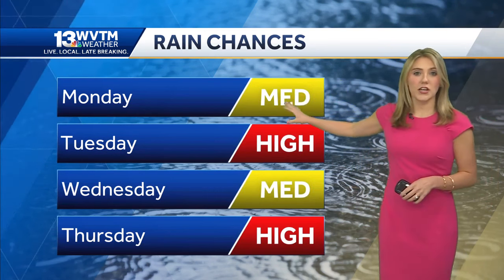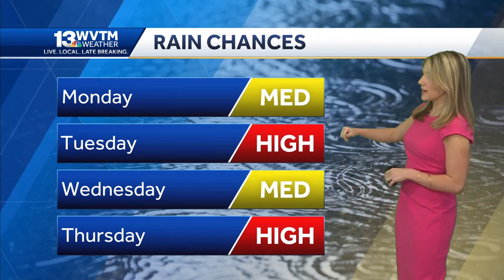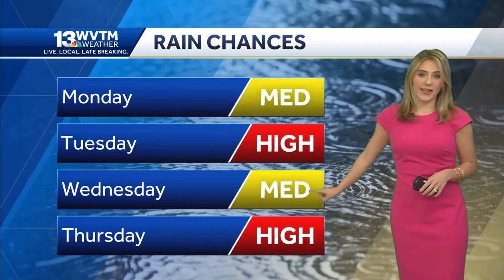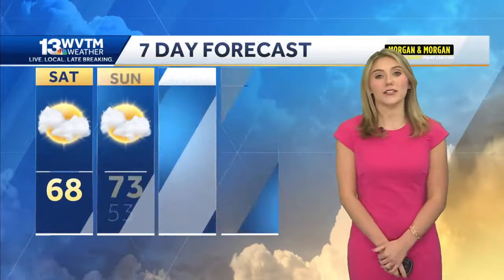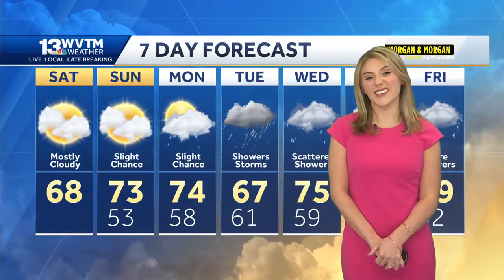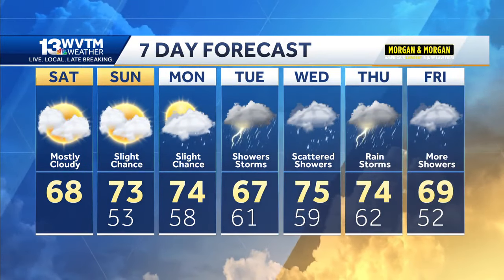Here's a look at the rain chances on Monday night into Tuesday, when we get a heavy round of rain. And then looking ahead to the latter part of next week, Thursday and Friday look pretty wet as well — the first full week of March looks pretty stormy. At least temperatures are coming up a bit, it's mild in the seventies.